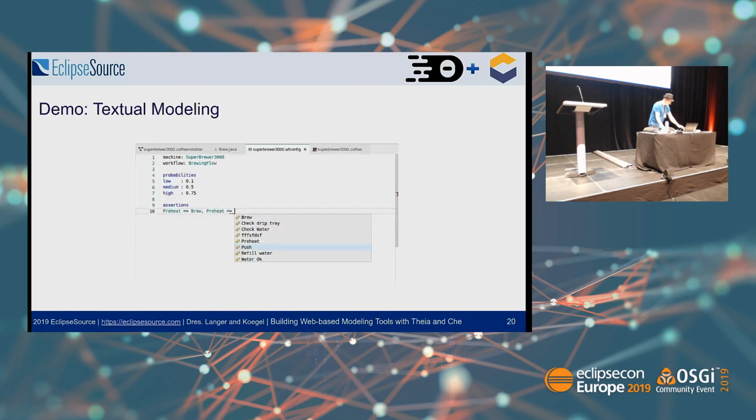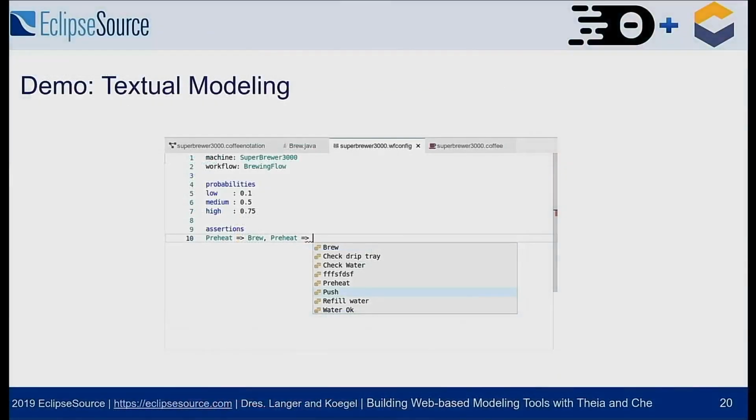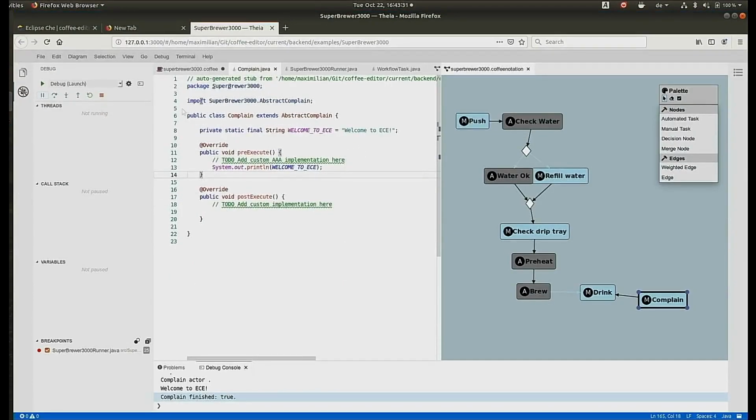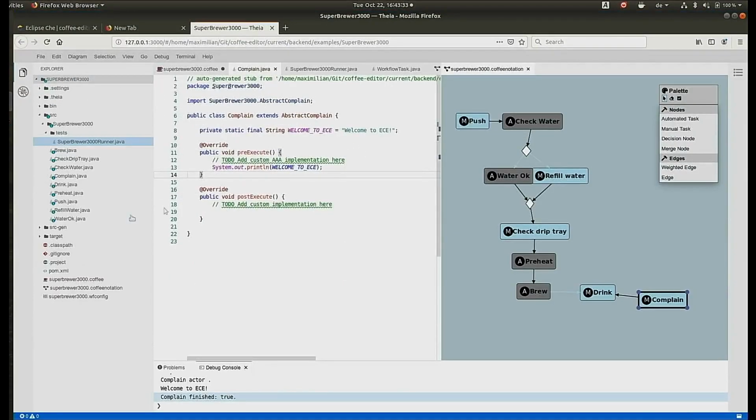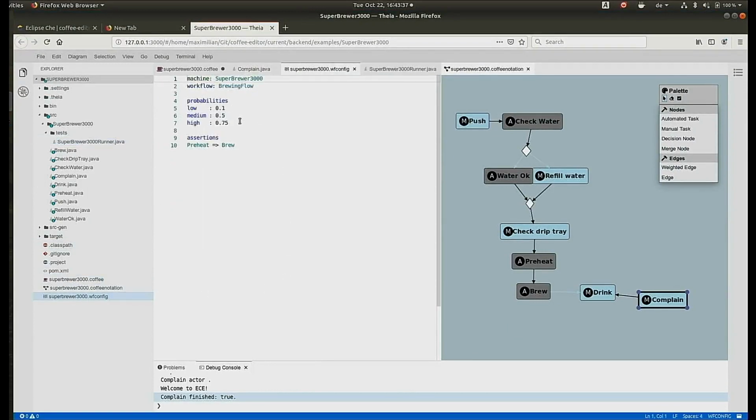Textual modeling is also interesting. Apart from modeling, from running or editing source code, it's often interesting to edit parts of your model in a textual way. We have an example in here. So this is a configuration file for an analysis, and that supports syntax highlighting, for example, and validation. So if I put, I think 1.1, then it tells me that this is a probability, and it can be at most 1.